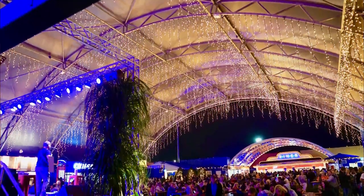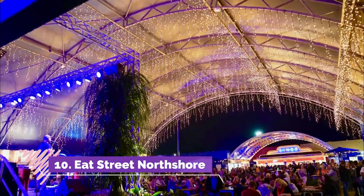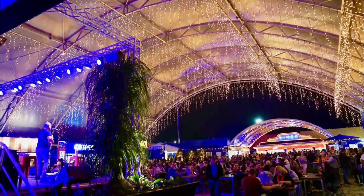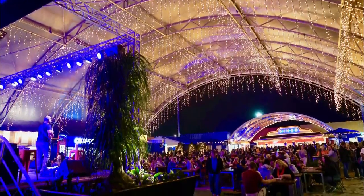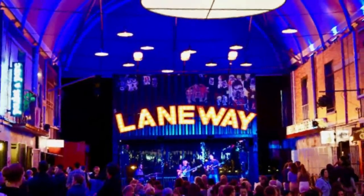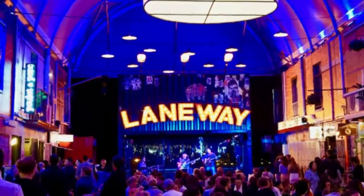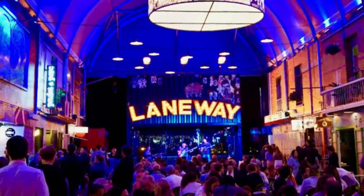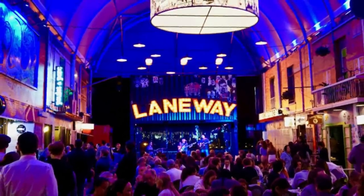Number ten: Eat Street North Shore. Eat Street North Shore is like a party for your taste buds. You can eat around the world at this nightlife hot spot, soak up the carnival-type atmosphere, and listen to rock and live music at the same time. Eat Street is a pedestrian precinct and you can wander around here with the whole family — even your pooch.